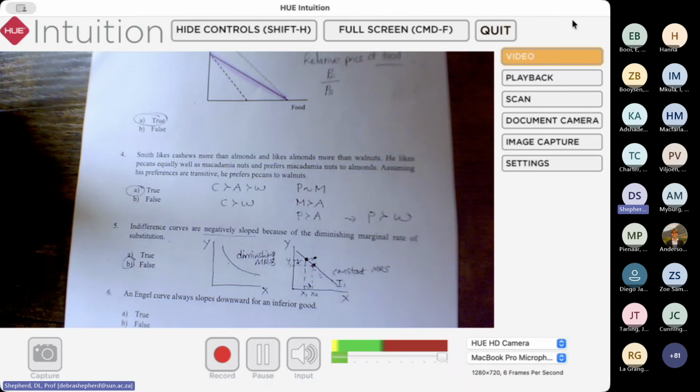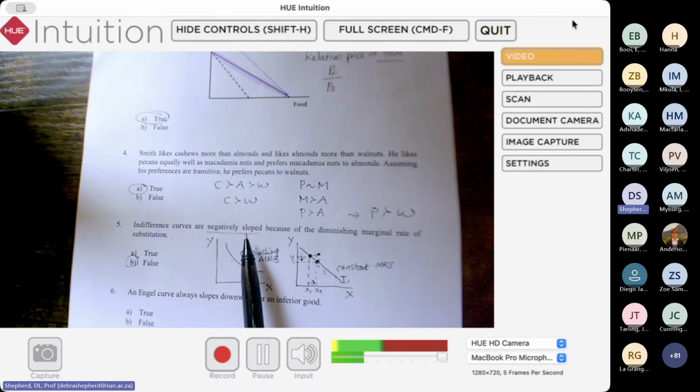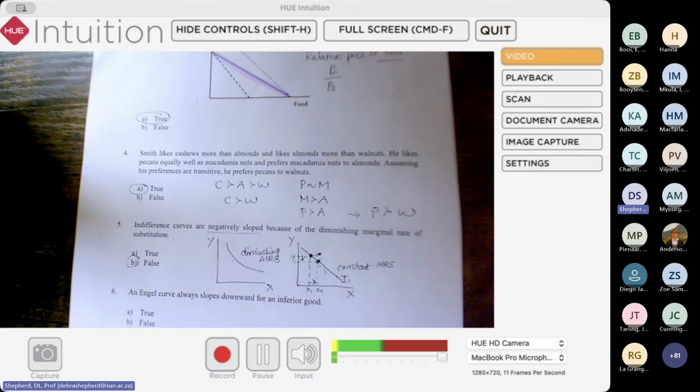So in examples where we have goods and bads being consumed together, we may actually find an increasing marginal rate of substitution. Okay, but the point stands that I can prove that there is a case in which this statement doesn't hold, and that is why the answer is false. This is probably one of the harder true and false questions because it's expecting you to really understand a lot of the theory and how it all comes together in one really, really simple statement.